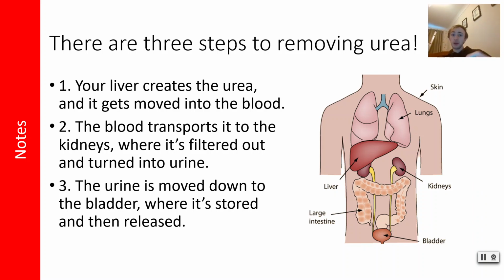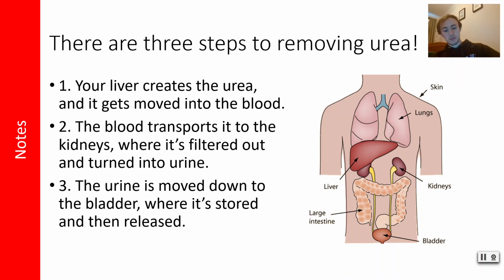kidneys. Now, your kidneys are responsible for making your urine. And I know that we all know about the bladders. A lot of people don't necessarily know that the kidneys, that's what the kidneys are for. They make your urine, and they send it to the bladder. And that's step 3, the urine is moved to the bladder, where it's stored and then released. So there's 3 stages there. Now I'm going to turn this into a kind of a flow chart, because it's ridiculously important we know these 3 stages. If you haven't got these notes down, just pause me very quickly.